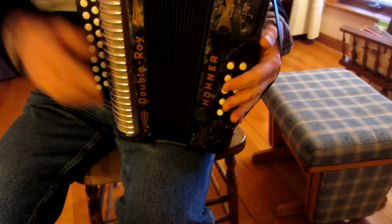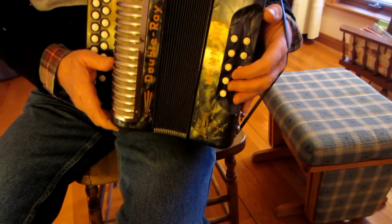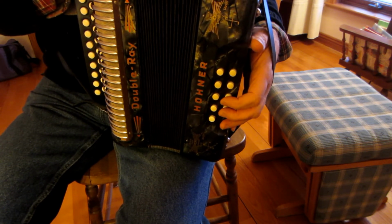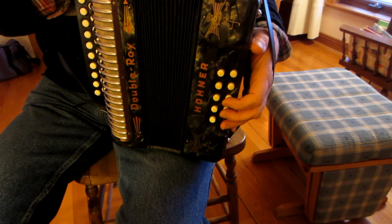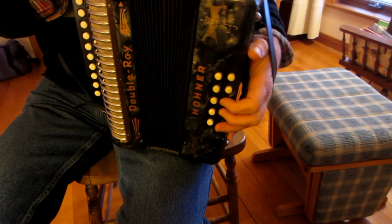Now let's look at the chords we'll use for this tune. It's a very satisfying tune, for the C sharp box, because you get to use almost all your chords and basses. The only ones you won't be using are the G chord and bass. All the others you'll be using.